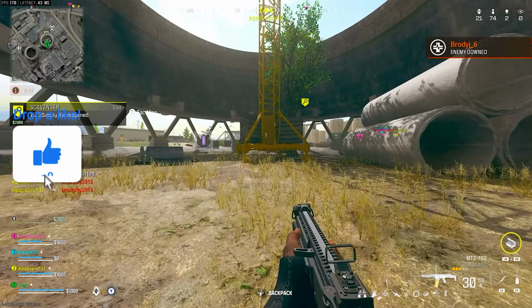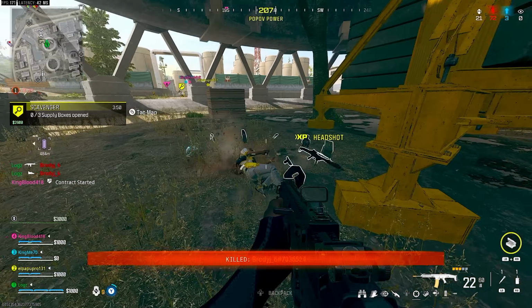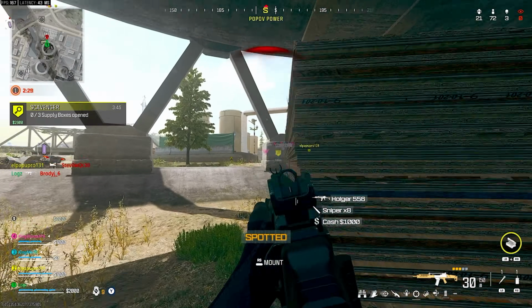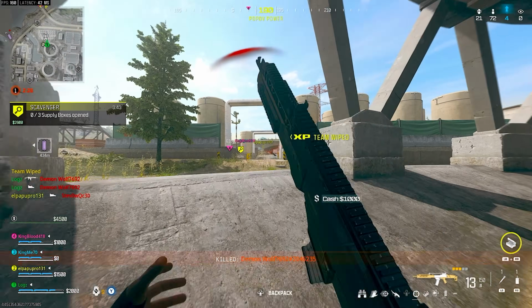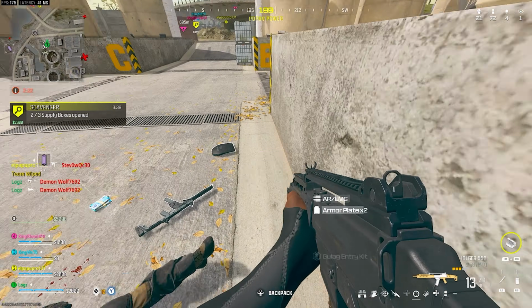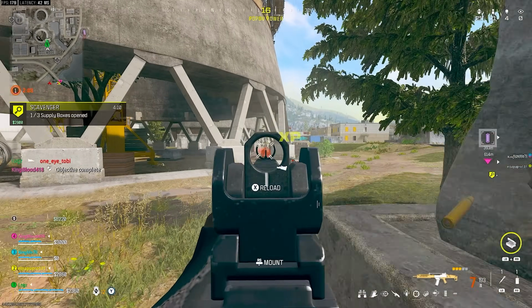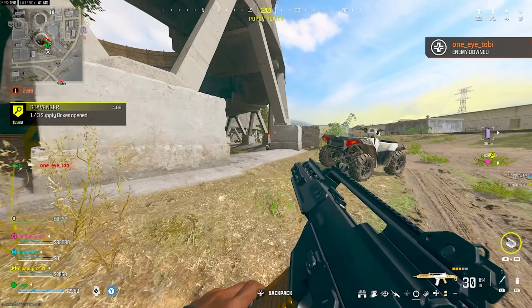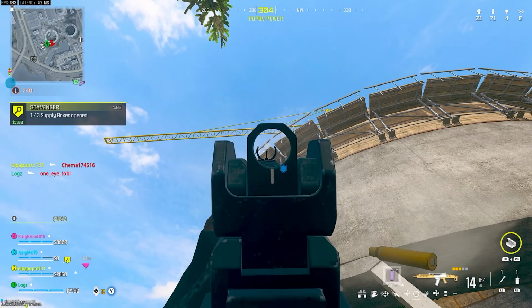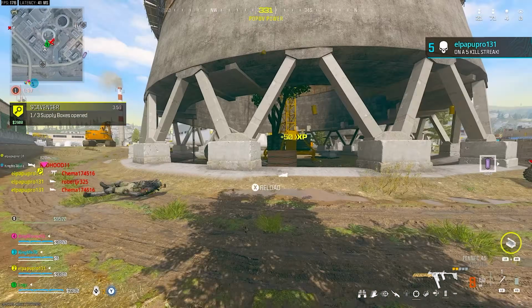Locations are marked on your attack map. Oof. Oh, dude. Oh, dude. This is the lobby, dude. Oh my god, there's a guy above me. Why would you jump down?